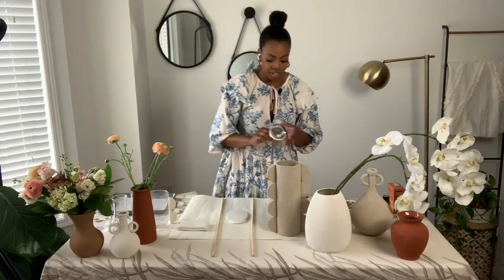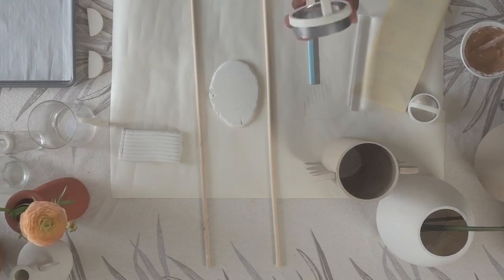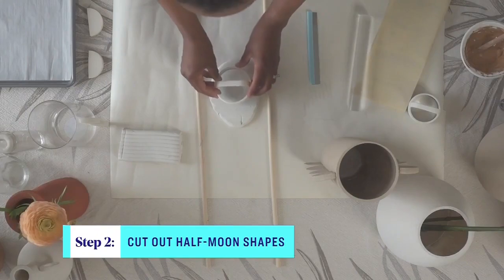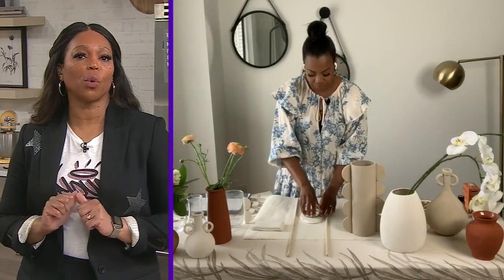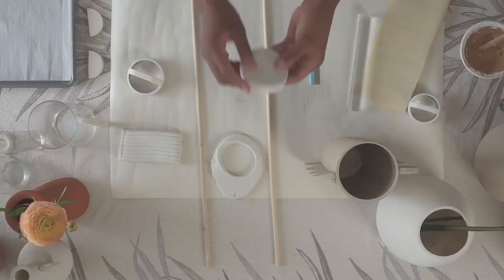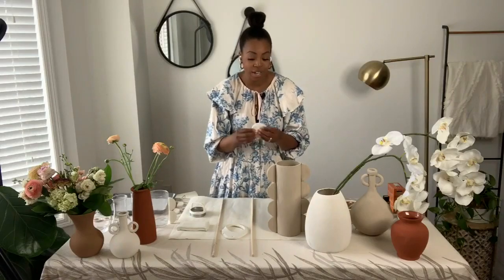I'm using a circle cookie cutter because we're going to be cutting the circles in half. You place the cookie cutter in the middle of your clay and press down. You don't have to work quickly — this clay is amazing because it only hardens when you bake it. So this is a clay that you bake in order to harden it, which is the great thing about it.